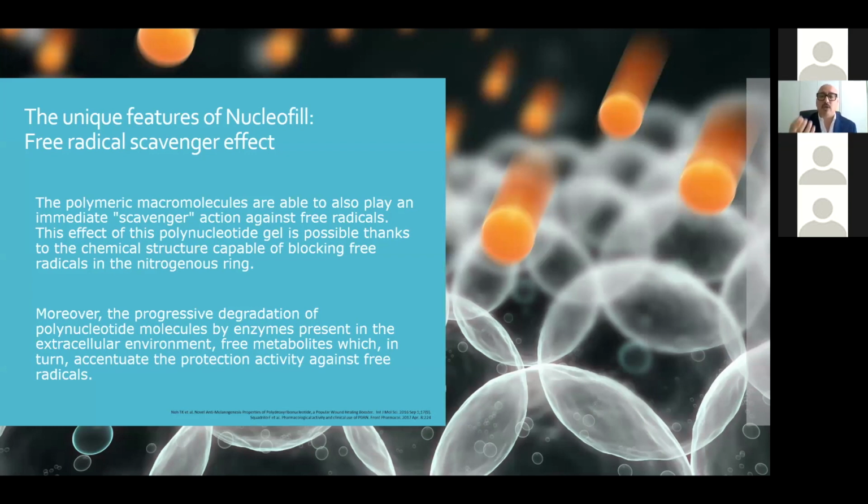For this reason, the use of a strong antioxidant product inside the dermal matrix is very important. As I said when I explained the chemical structure of polynucleotides, the parts that are able to link and absorb the free radicals are the aromatic parts. This is guaranteed not only in the beginning when we inject the product, but remains also after the degradation of the product, also after the enzymatic activity. One of the products of the enzymatic activity is the nitrogenous bases, which are also able to block the free radicals. For this reason, we can say that NucleoFill has a strong free radical scavenger effect, not only immediately, but also after the degradation of the product.